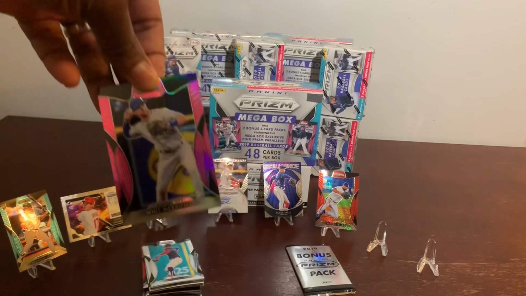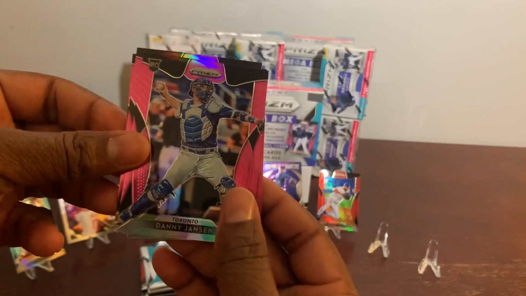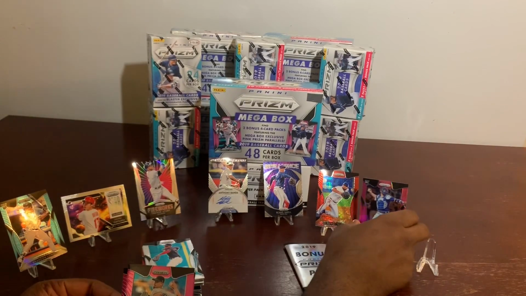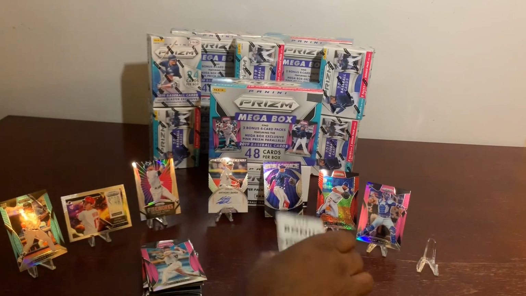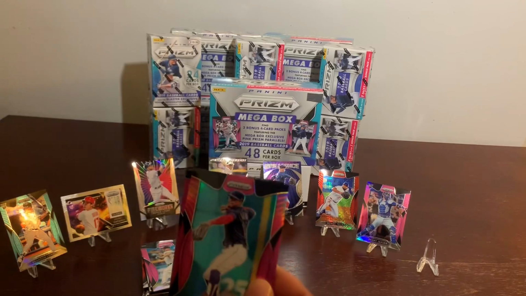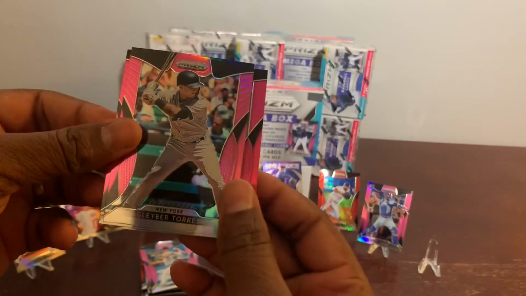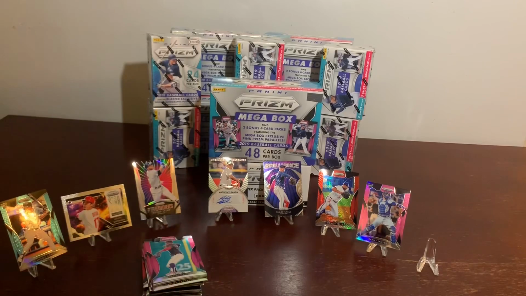Bonus pack, it's Pink Prizm with Merrifield, Chris Archer, Danny Jansen, and Carlos Carrasco, like this Danny Jansen. Last but not least, see if we could get another Mr. Brandon Lowe in here. Francisco Lindor, Joey Gallo, Eddie Rosario, Gabby Torres. Very nice. There you have it, guys.